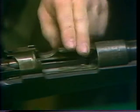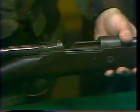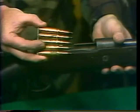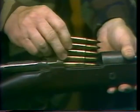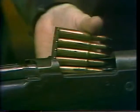In order to load this magazine rapidly, Mauser designed the stripper clip. This clip holds 5 rounds and is inserted into the weapon from above. The rounds are then pushed into the magazine and the stripper clip discarded.